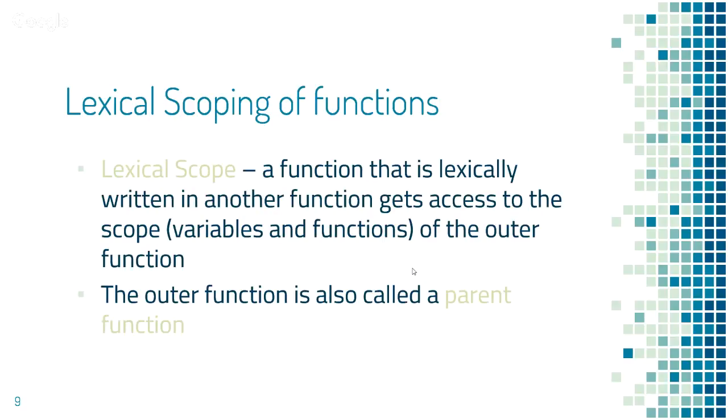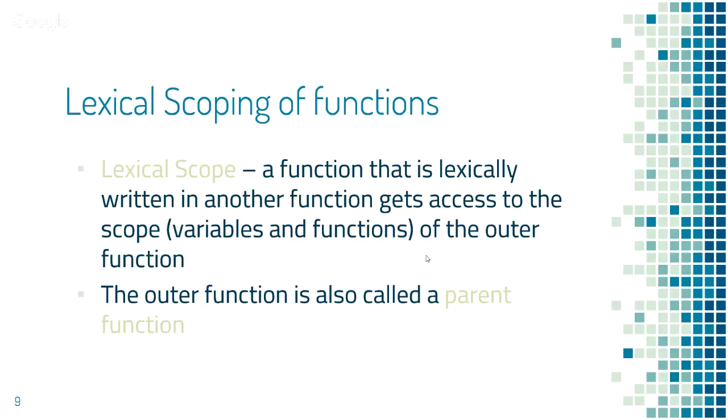I know that lexical scoping sounds a bit crazy right now, but the idea behind it is pretty simple. Lexical just means where the function is written inside of our code. So, is it in the global scope? Is it inside the for loop as a callback? Is it inside another function? That's all got to do with the lexical place of the function.